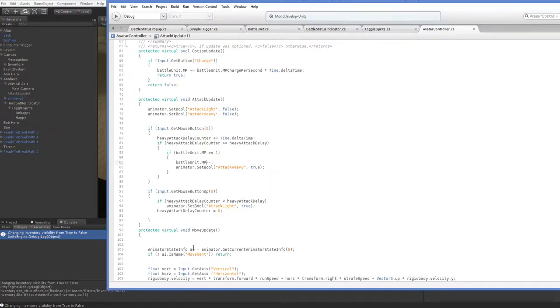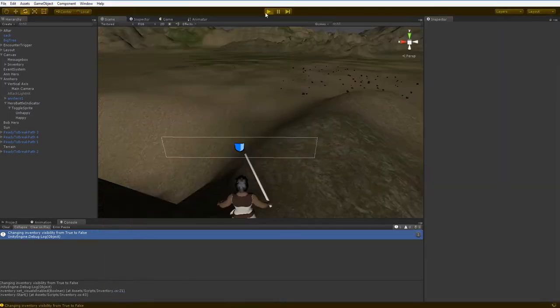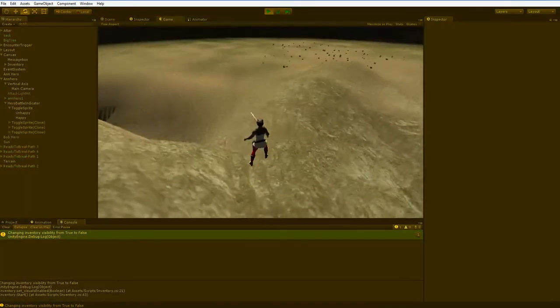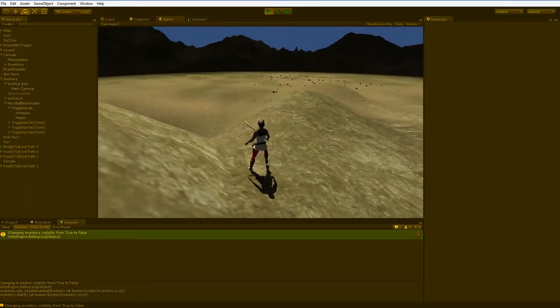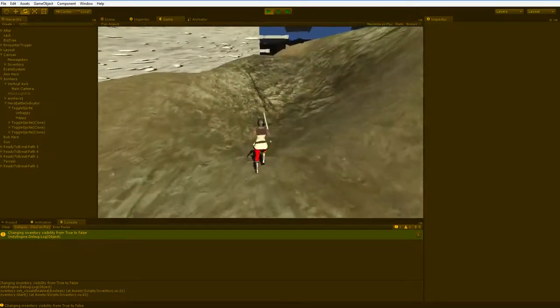And we actually need to disable that. We did this specifically to avoid having situations where things go wrong and the battle attack light overrides the battle attack heavy. But we actually need the reverse, because a battle attack heavy is not guaranteed to go through. We want the light attack to happen if the heavy attack can't happen.